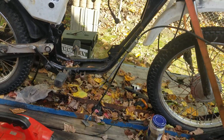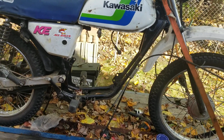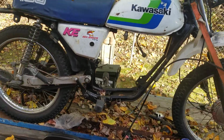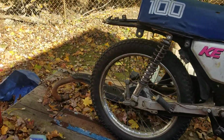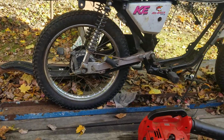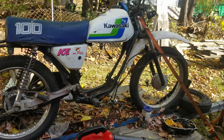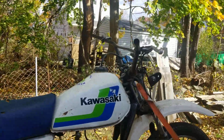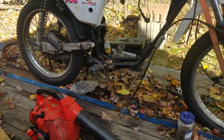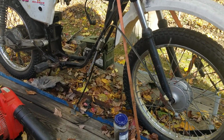No, I'm not changing the tank. We're keeping that tank. We cleaned that tank already. So we got to do the engine. We got to get that back on, and then we got to do the electrical from tip to tip. We got to straighten out the tailbone. Tailbone's a little bent. We're going to bend that straight, and then go from there. So we have a lot of stuff coming up, a lot. We got to change the handlebars. Those are all bent like a pretzel. So we got handlebars to do, mount the kickstand. Got a lot to do. So anyway, videos are coming up, and they're coming up quick and soon.